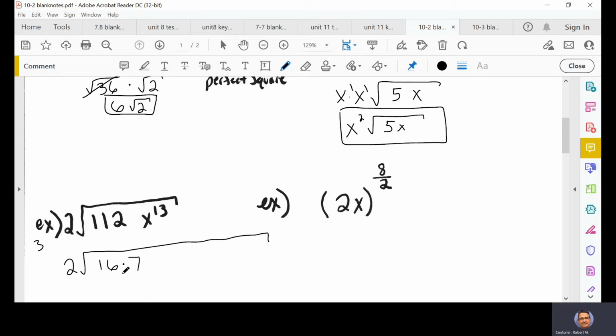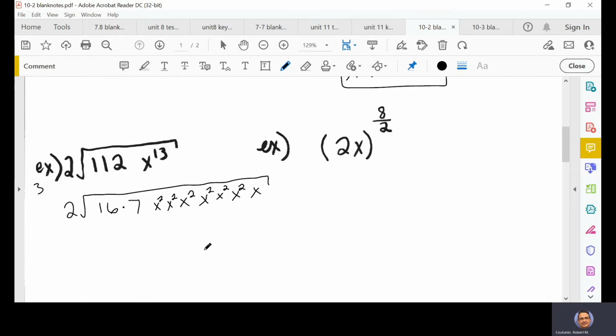See, even if you're not great at this, guys, you can just do it piece by piece till you find it. Now we need to take x's and break them up into groups of 2 until we have 13 of them down here. So here's 2 x's, 4 x's, 6 x's, 8 x's, 10 x's, 12 x's, and a single x. So that's 2, 4, 6, 8, 10, 12, 13 x's under here.